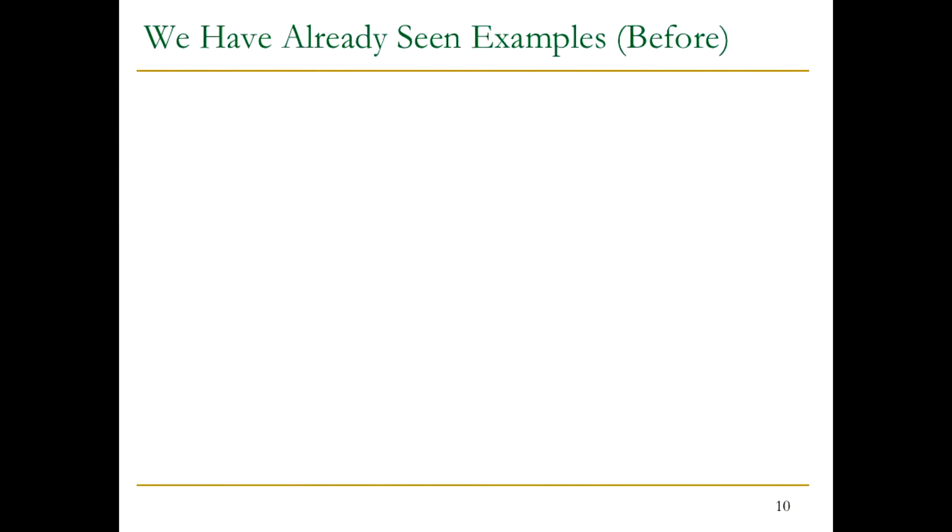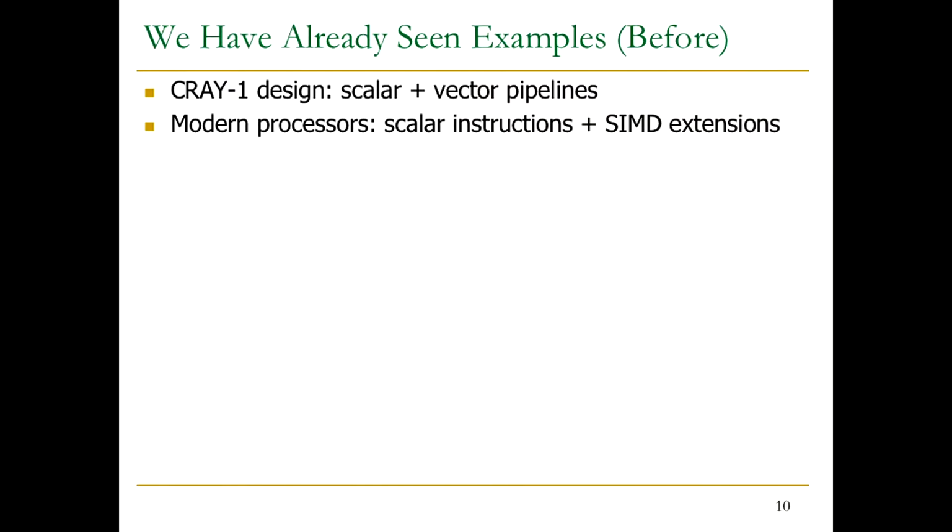Okay, so we've already seen examples of heterogeneity before. I'm going to cover this relatively quickly. Even the Cray-1 design, actually heterogeneity is an old concept which people have bought into. Maybe the multi-core has changed things a little bit. But Cray-1, a supercomputer, had scalar plus vector pipelines. I'm going to go back to that, actually. It was a vector processor, but it had the fastest scalar pipeline of its time, because they figured out that there are some code portions where you do need this scalar processing bandwidth.